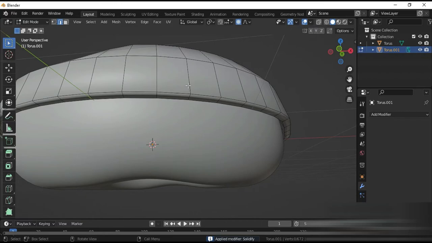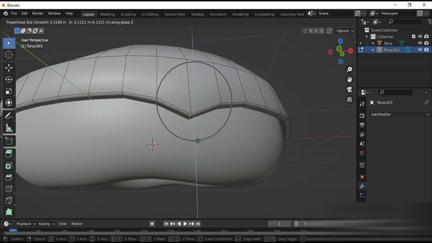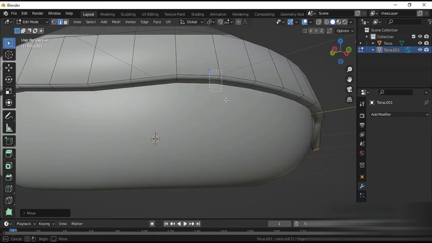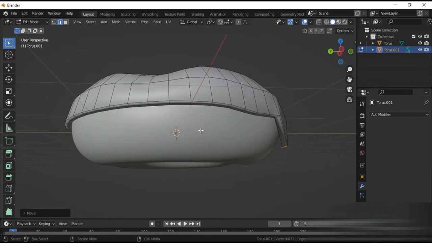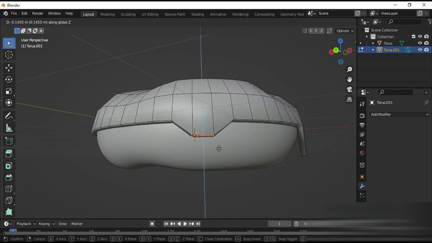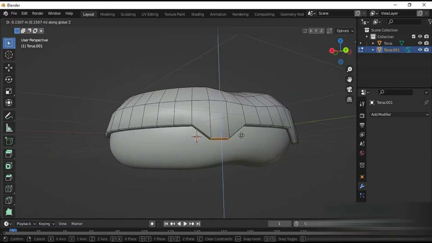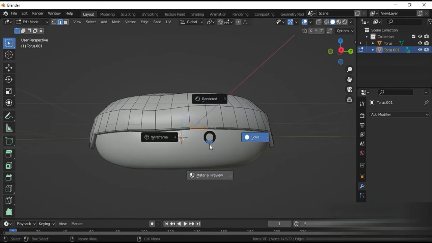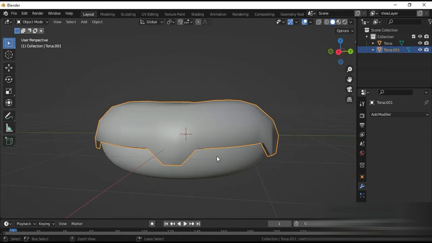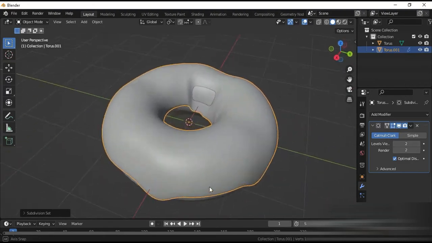Now let's go to our edit mode and G and Z. All right, let's turn that off. G and Z. We need this dripping sort of effect. So Shift and Z, G and Z, G and Z, and let's go back and Control and 2 to give it a smoother surface.